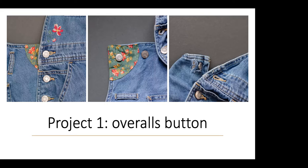And she made that fan-shaped piece of fabric and got it in as tight as she could around the button. And then she just stitched the edge, folded the edges under and stitched, and then kind of did a fan sort of stitch to hold the patch down and stabilize the area around the button. And then when she closed the overalls, she thought it looked weird that part of the patch was showing, but part of it wasn't. So then she hand embroidered a little flower on the front of the overalls to match the little patch piece that was showing.